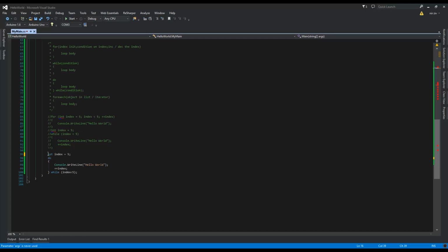So let's take this example of the printing and make it a little bit more changeable without changing too much code. For example, if I said to you I want to output 10 instead of 5, and instead of hello world I want to output some other string, then you will need to go and find all the places where I'm outputting that string.